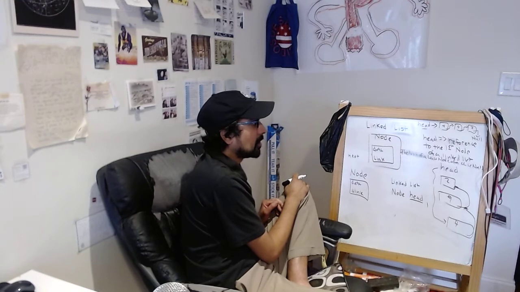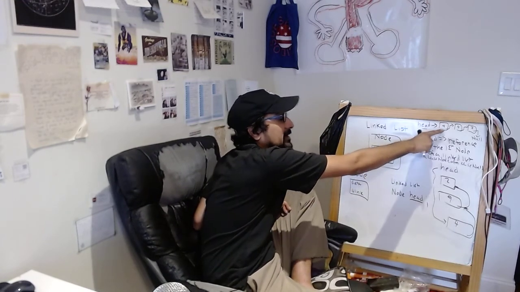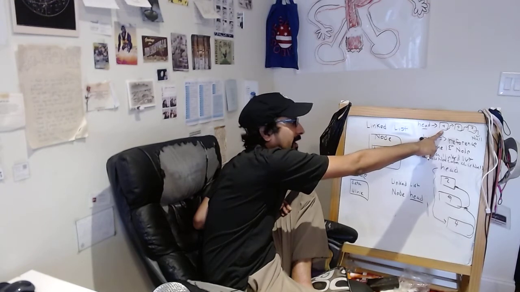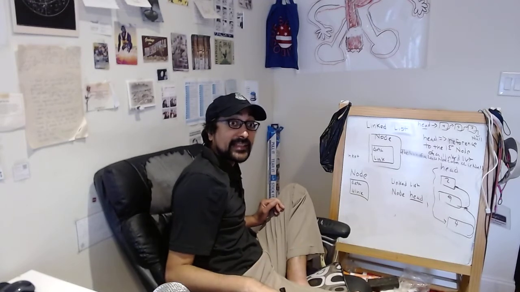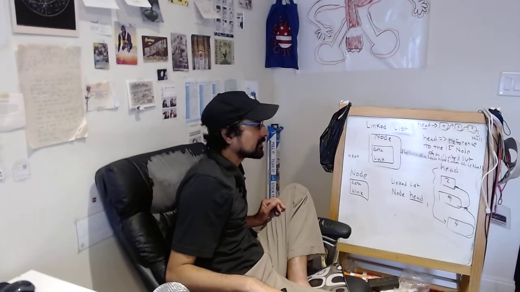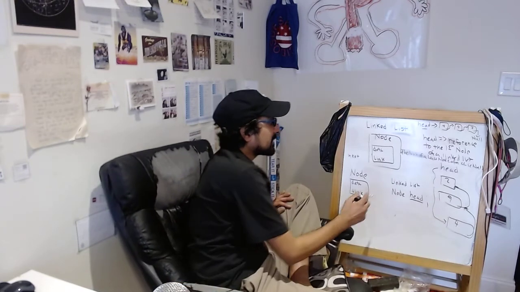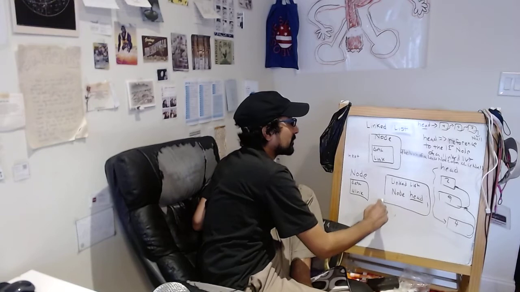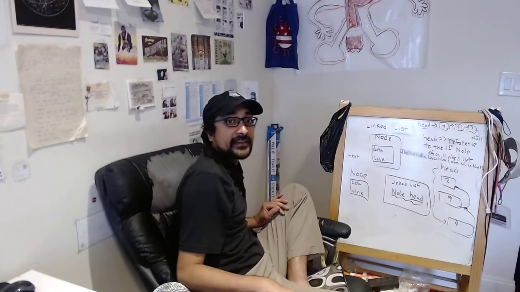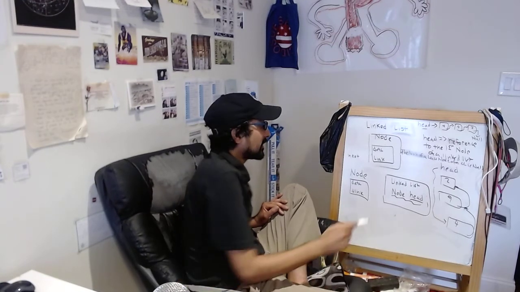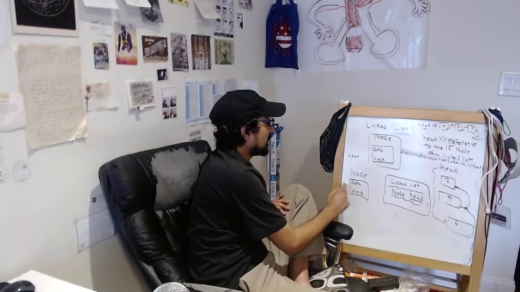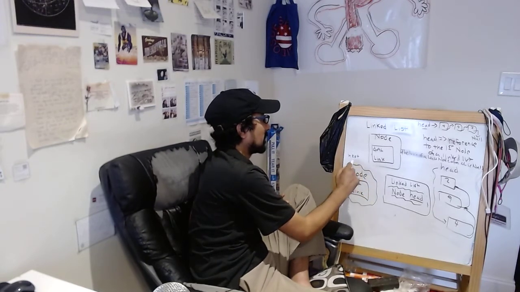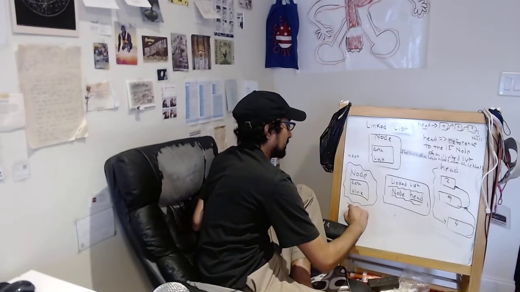Okay, so the head of a linked list is a reference to the first node in the linked list, okay? And the last node of a linked list references null, okay? So that's how you know where the linked list starts and where the linked list ends. And the linked list has one private variable, and that is Node head, okay? And the node has 2 private variables, right?